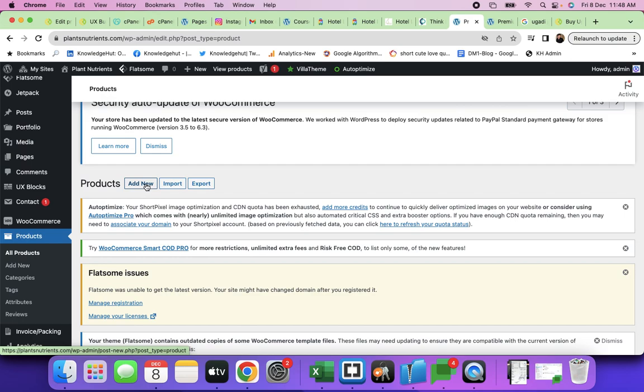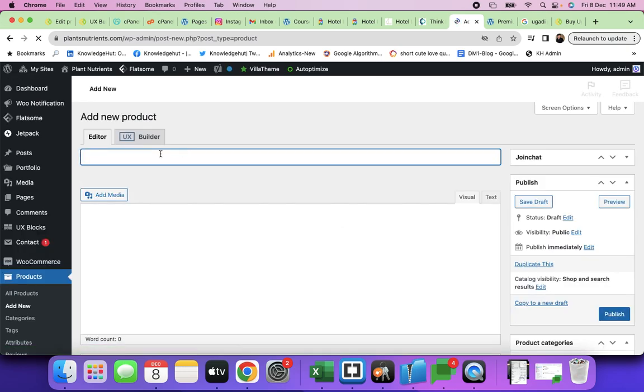But let's see the manual option here, or maybe here. It's the same thing, just available at two places for convenience. You can click anywhere you want. Just click on Add New. So tell me, what product do you want to add pertaining to this category?